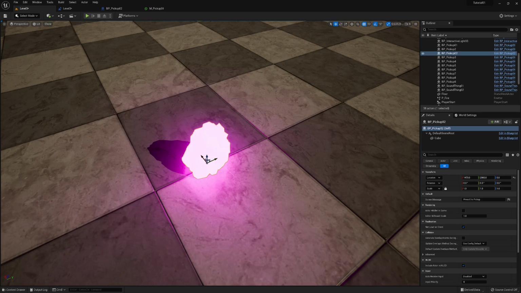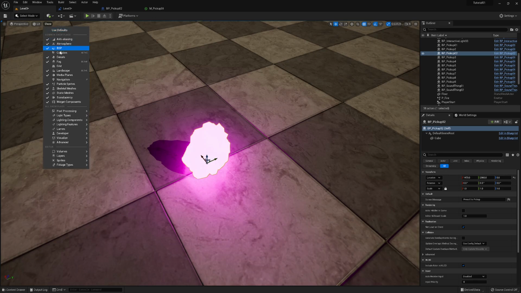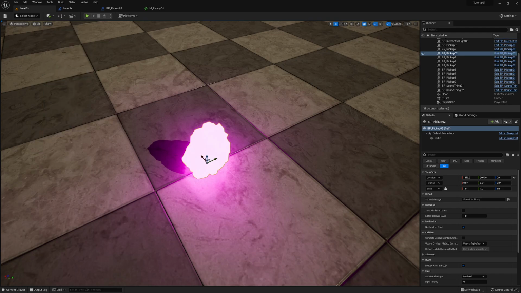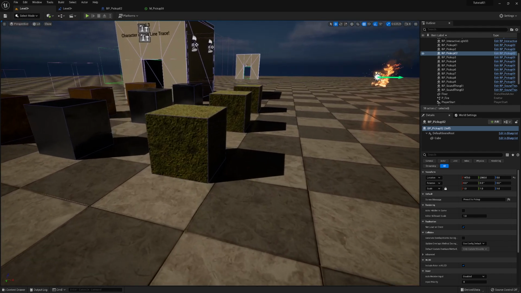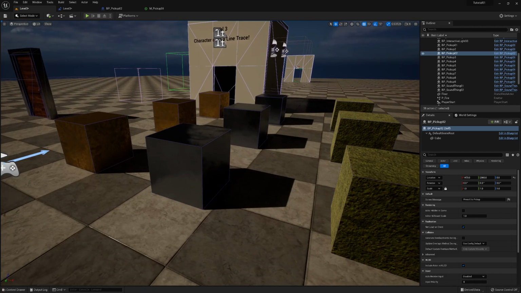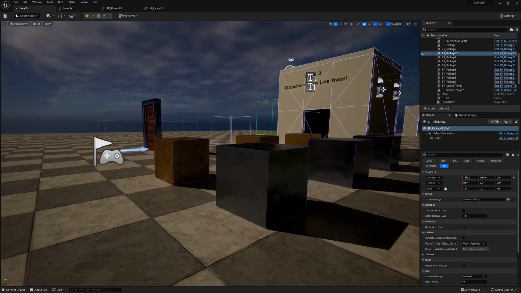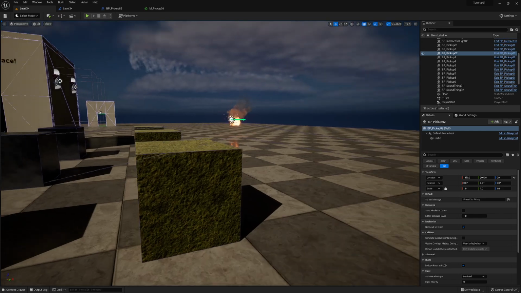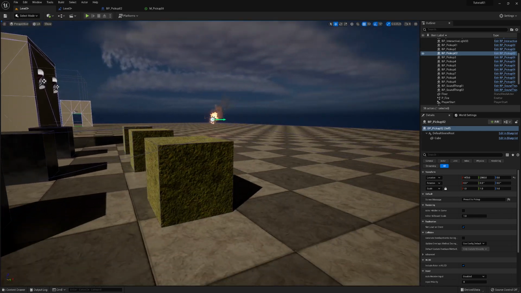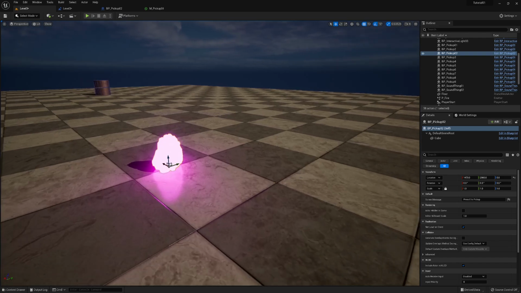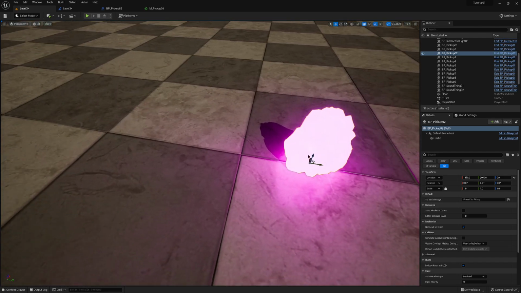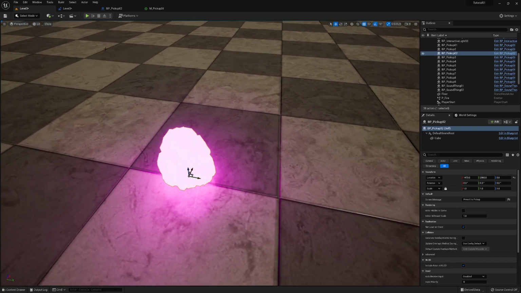But what we can do here is show collision. The trace that we're using uses collision to detect objects. So if we go to show collision and have a look over here, we can see the purply blue outline gives us collision, and we can see every object that we can't go through. I'm not actually playing the game, but you'll notice there is no collision on this object. I don't know why they've done that, but it's kind of annoying.